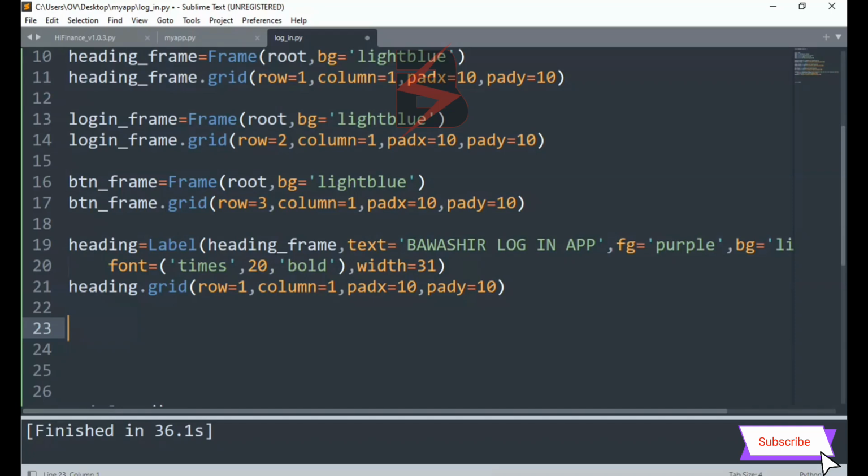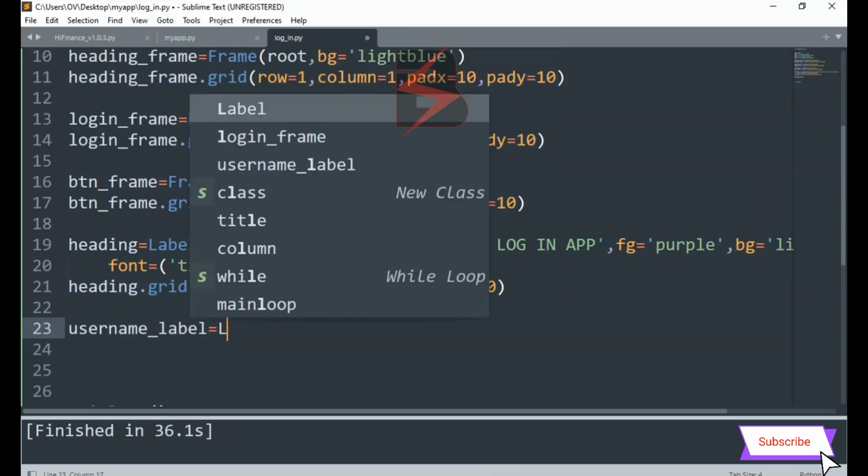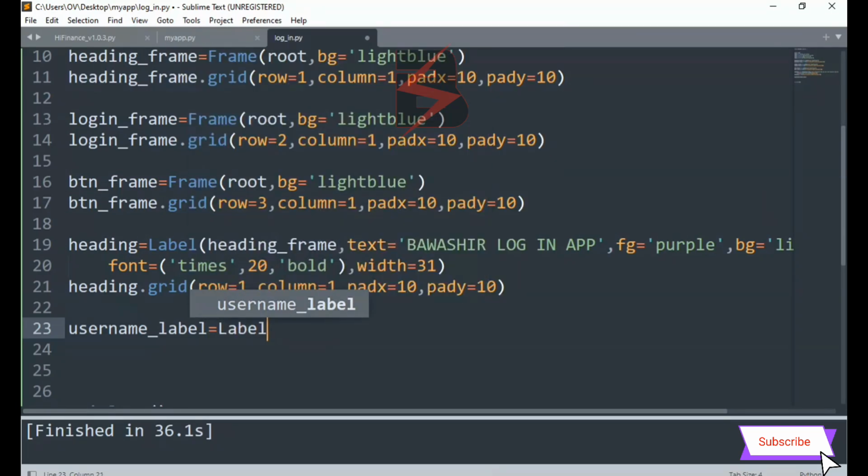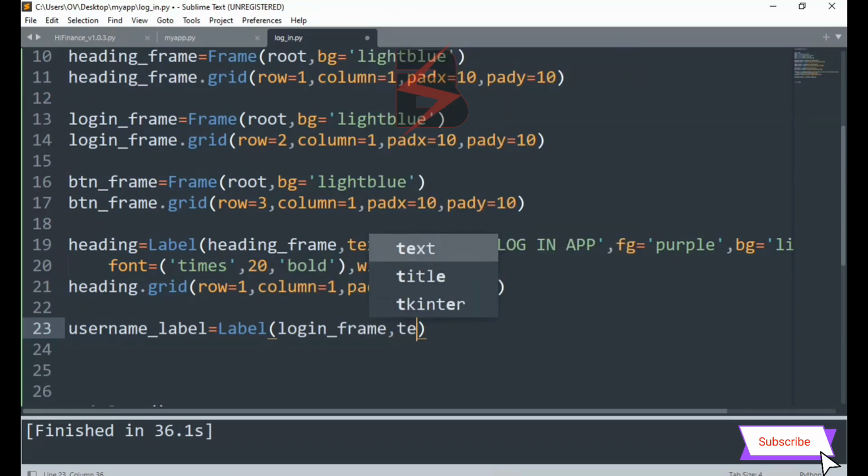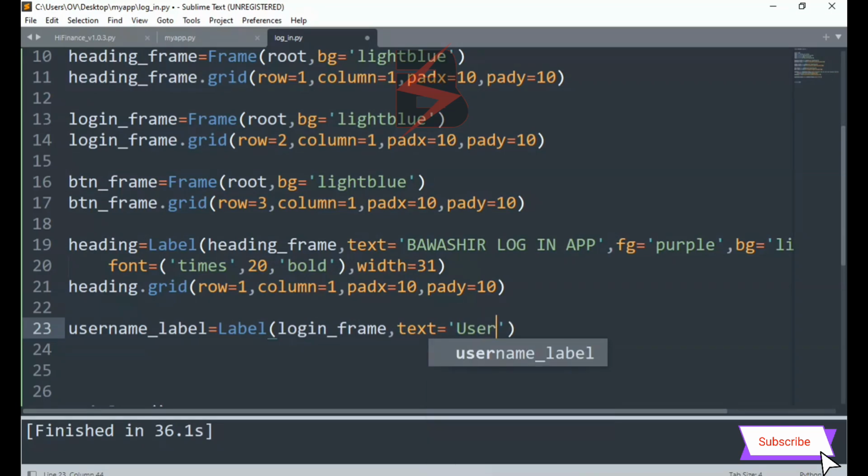Now another feature we are going to add, it is still a label. I'm going to call it username label equals, it is still a label widget, equals Label. Then it is going to be in our login frame, our login sub container, and that is login frame, comma, it's going to have a text of username.